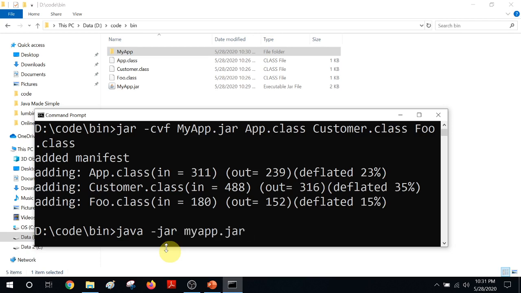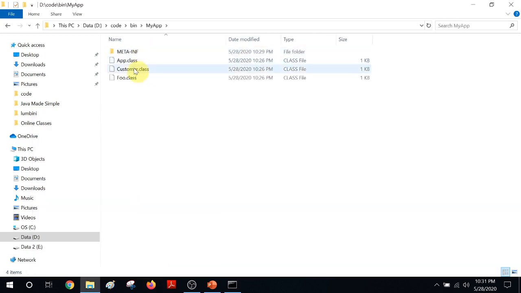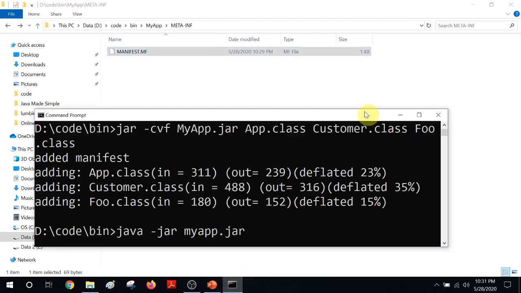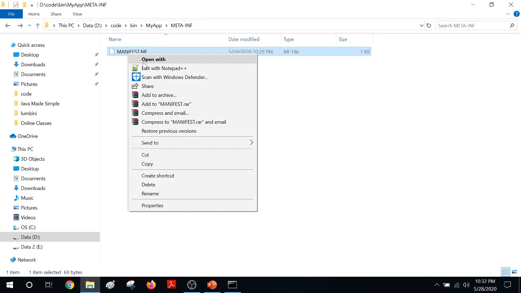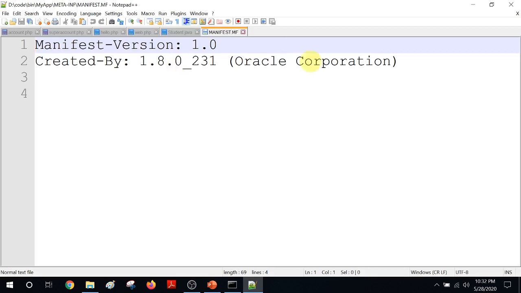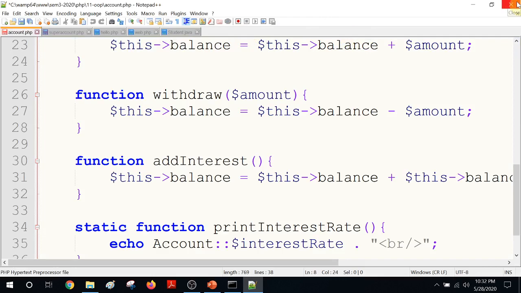But in this case I am going to get an error. Though I have those classes in MyApp.jar, I have not specified which class is my main class. Therefore this is not going to run. Now let's double check. You can see the error message is very straightforward. It says no main manifest attribute in MyApp.jar. It does not mention which class out of these three is the main class. Because of the ambiguity in finding the main class, it refused to run the application.